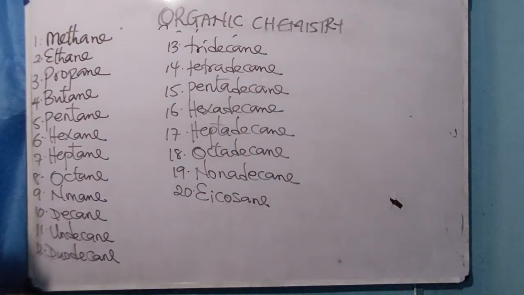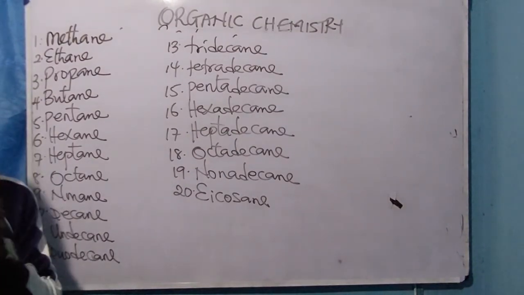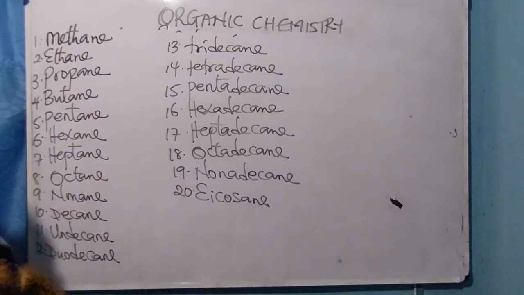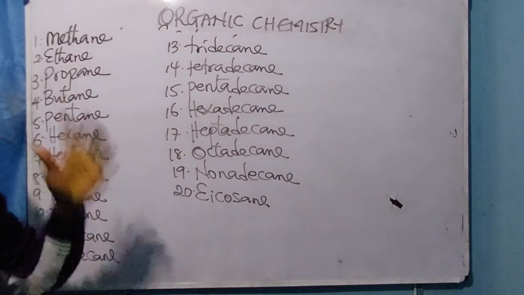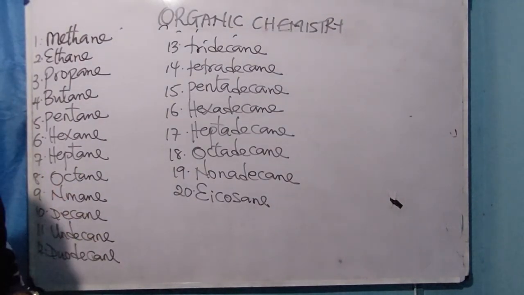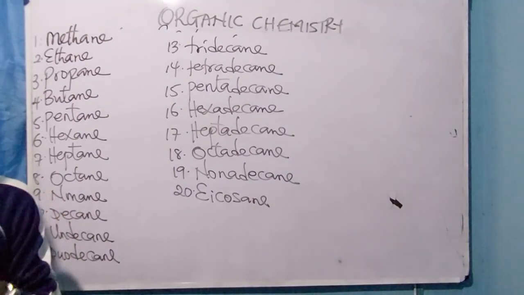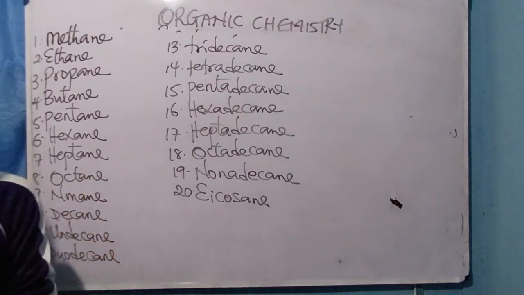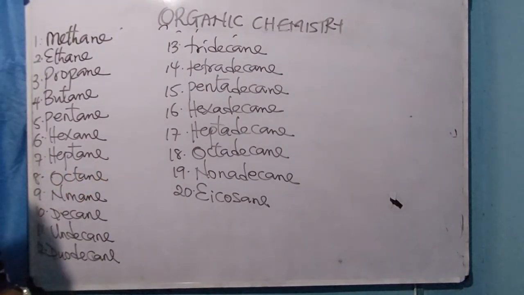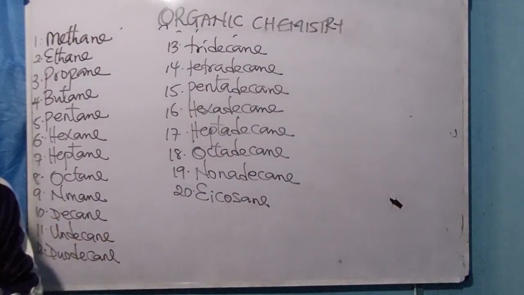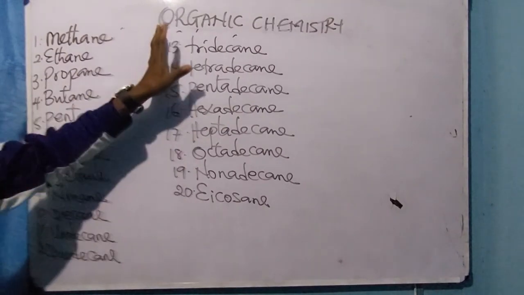Everything about the alkanes has been treated. Just play the video over and over again so you can have a good knowledge of alkanes. So at this point, we call it a day. In our subsequent class, I shall be treating alkenes and alkynes and how we can distinguish alkenes and alkynes. Alright, we can use copper and silver nitrate to distinguish alkenes and alkynes.